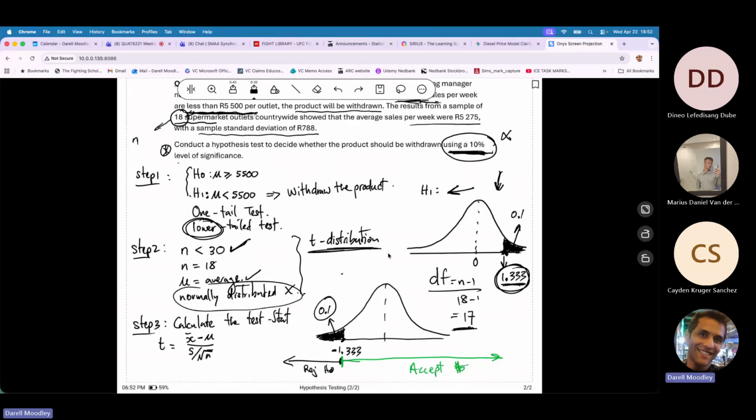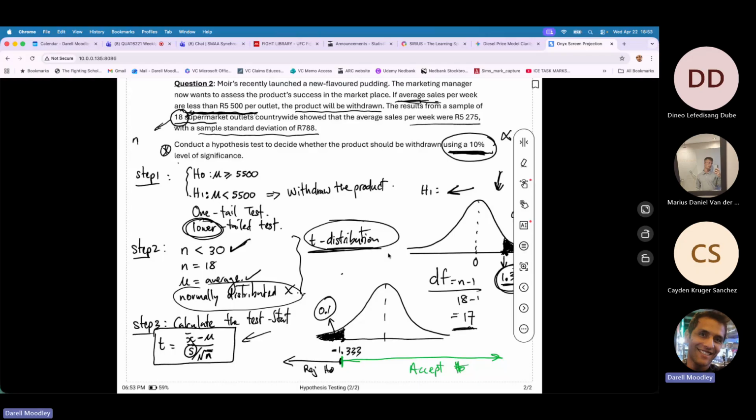So the only difference from the formula that we did in the previous question is that before we had sigma and now we have s. That's the only difference. You don't need to memorize this equation. It's in your formula sheet, right? But just know that when you are working with the t distribution, then you need to use the t stat. Pretty simple. If you know you're working with the t distribution, don't go look for a z formula. Look for the t formula. Now you have all the values you need to plug into this equation.